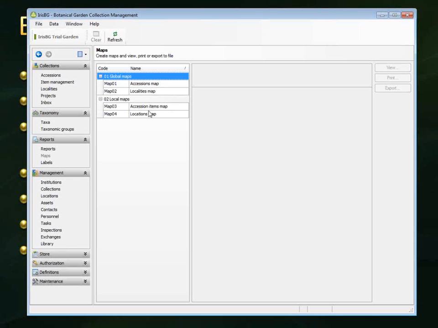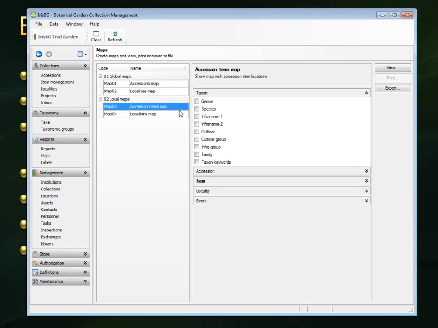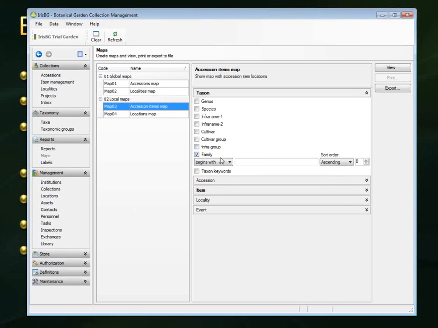So for example, we create an area, a local map of all my accessions, and then let's say I want to do all the plants of a certain family here, the Caryophyllaceae.